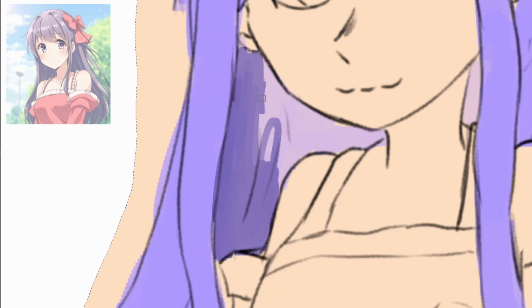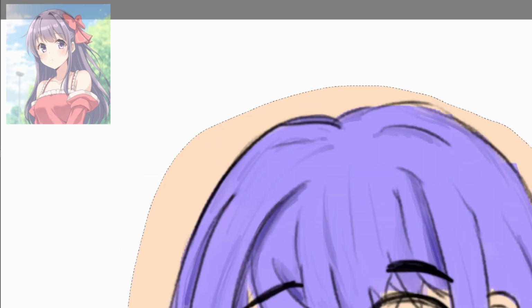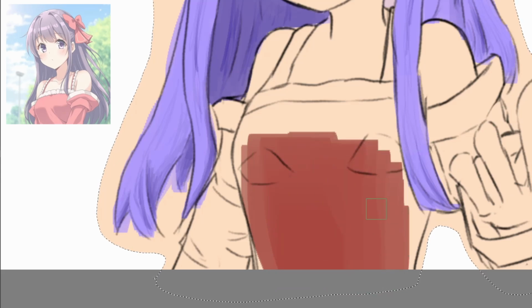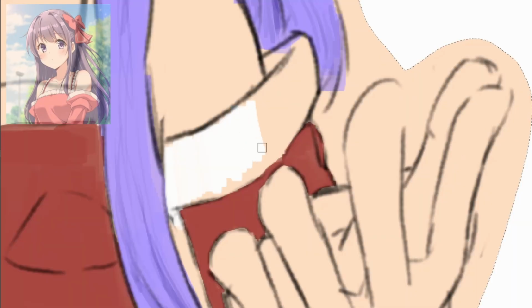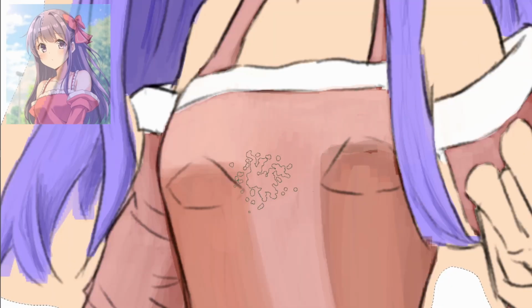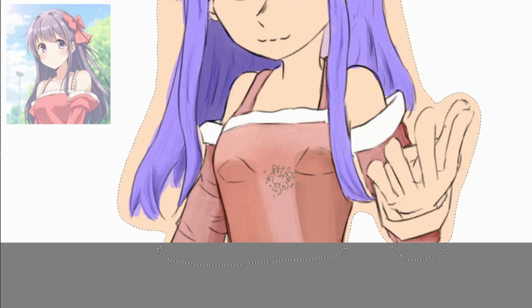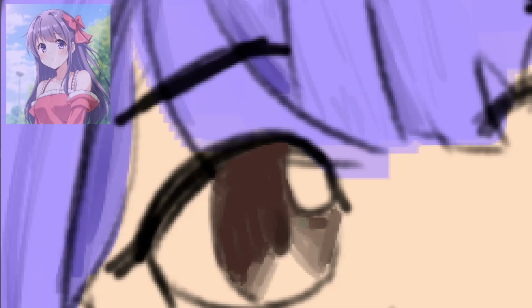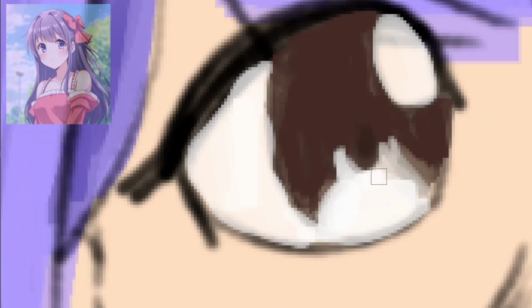And then after that I drew in her hair color, just really purple, not really like the purple you see here on the image, but I decided to do that just to put in a little bit of uniqueness. And as you can see, it looks like a Christmas outfit because of the red and white, which I wasn't trying to go for. I was trying to look at the reference image and see what I could do to make it similar, but also put in my original ideas.